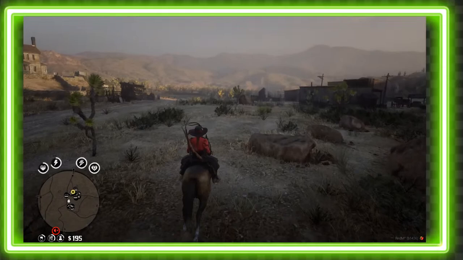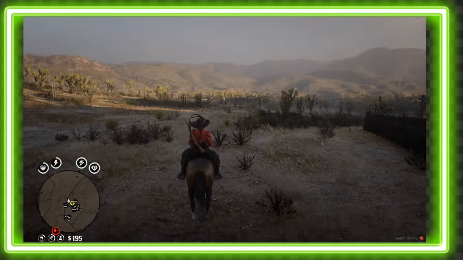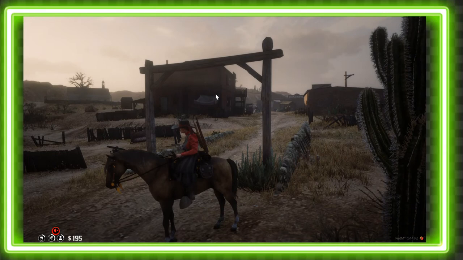A lone person hanging around. I usually suspect that they're looking for an easy target to rob, but I'm not a very good target. Alright, so I'm far enough away from him that I can go and open my map, and we'll see where's a good way to go.